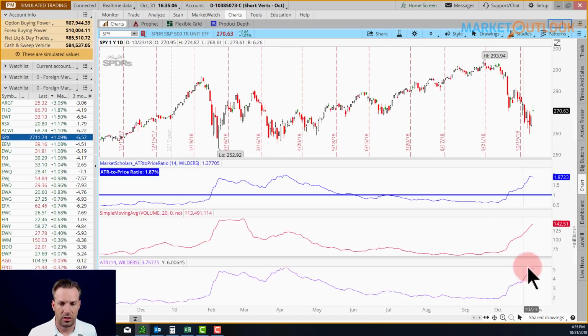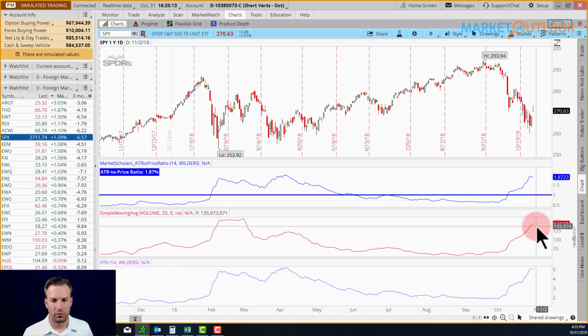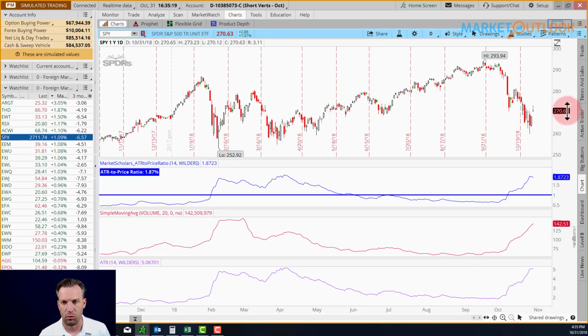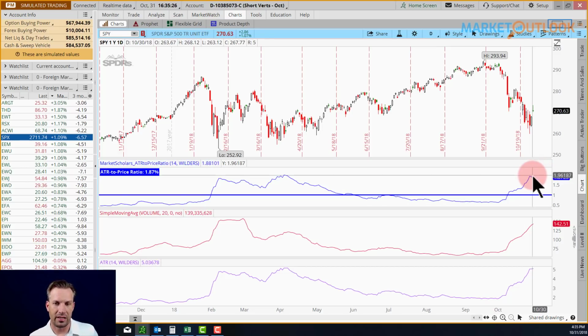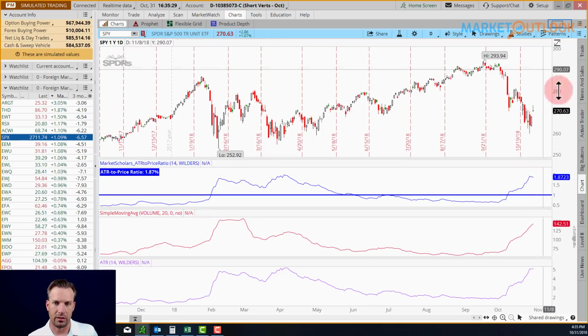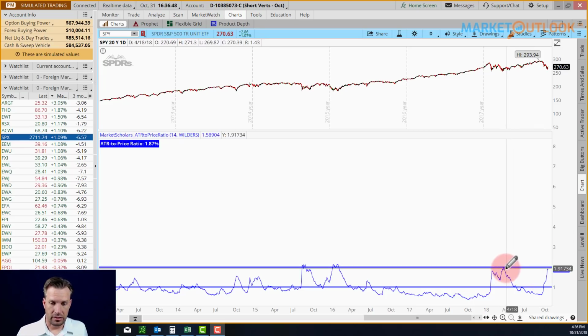A 5.5 point range in context is not as high as it's been the last couple of days, but still a pretty decent range. The volume of 128 million is right in this area, a little bit below that average. And again, 5 points is more than 2%. You can see it's rare for the relative ATR to get more than 2%. I think I've shown you this before. So here's the 2% mark on that relative ATR. You can see earlier this year we got close, and in 2015 and 2016, when we had death crosses, we were also just a smidgen above 2%.